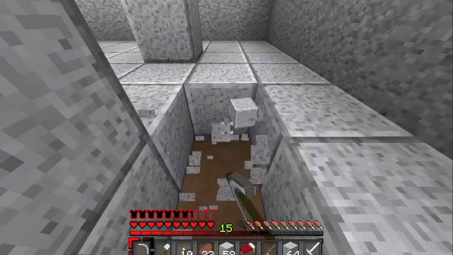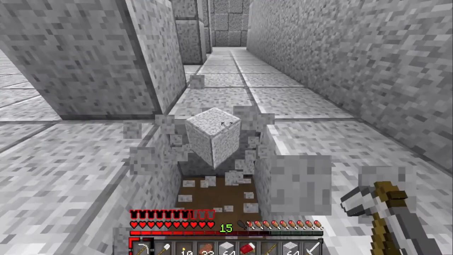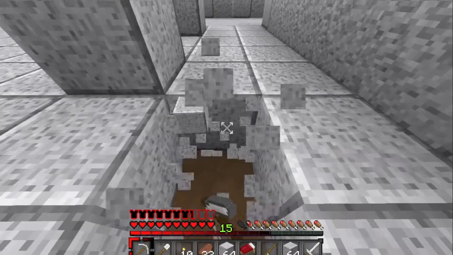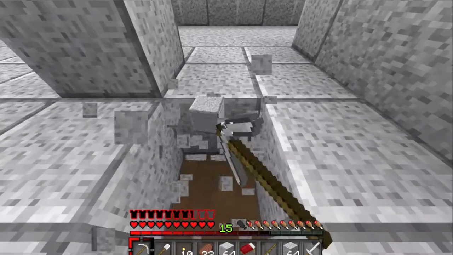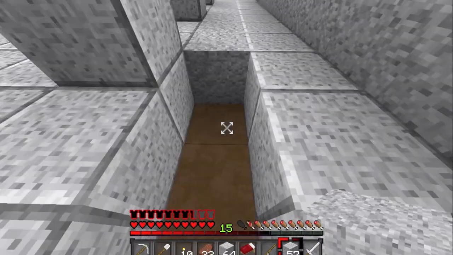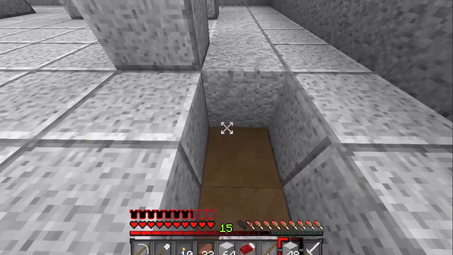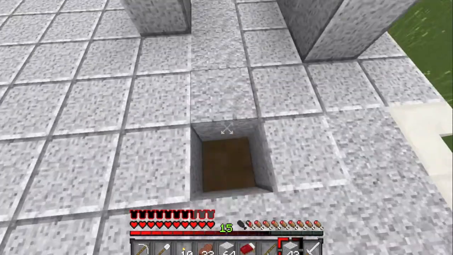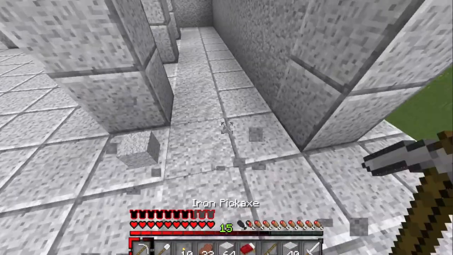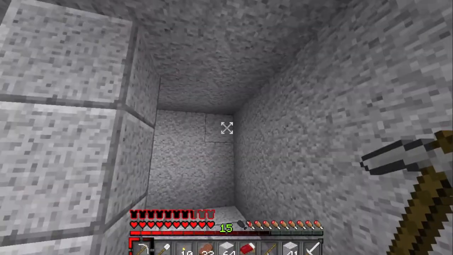And that's the first lot. Anyways, I think that we want to make this into a more beaten path, first of all, by just putting some diorite down here. Yeah, sure. Anyways, so, what should we do about the ceiling?